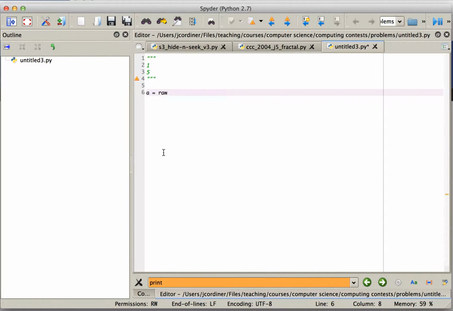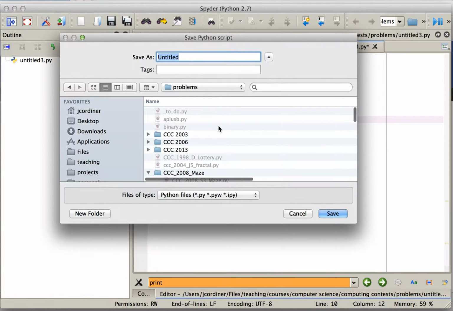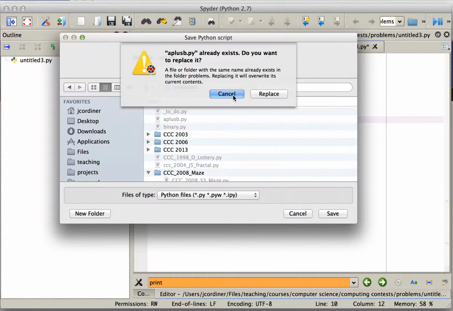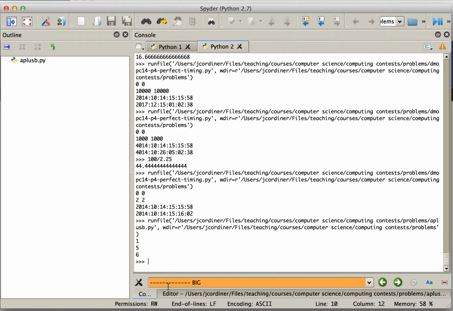Okay, so first of all, we'll receive the first number, and of course we need to turn this number into an integer because we're going to perform addition on it. Then we're going to receive the second number, and then all we need to do is print the sum of those two numbers. So I'll test it. And so there's no prompt here. I enter a 1, I enter a 5, and I output 6.